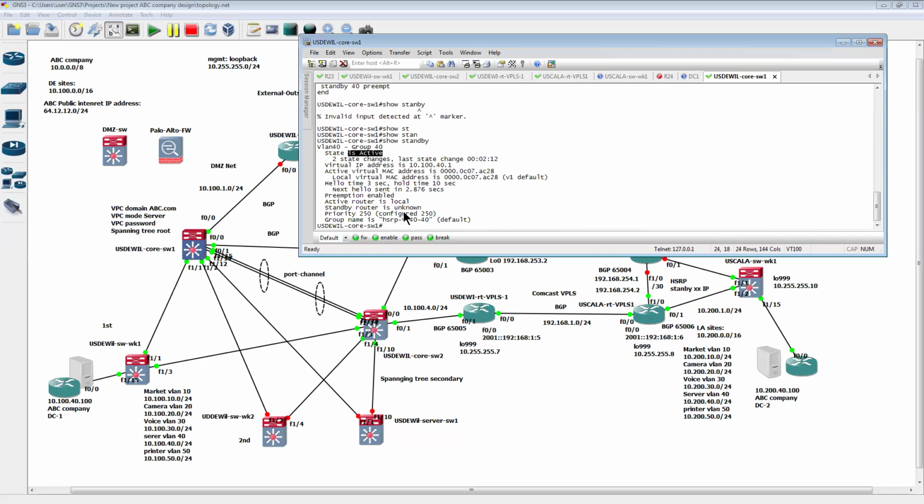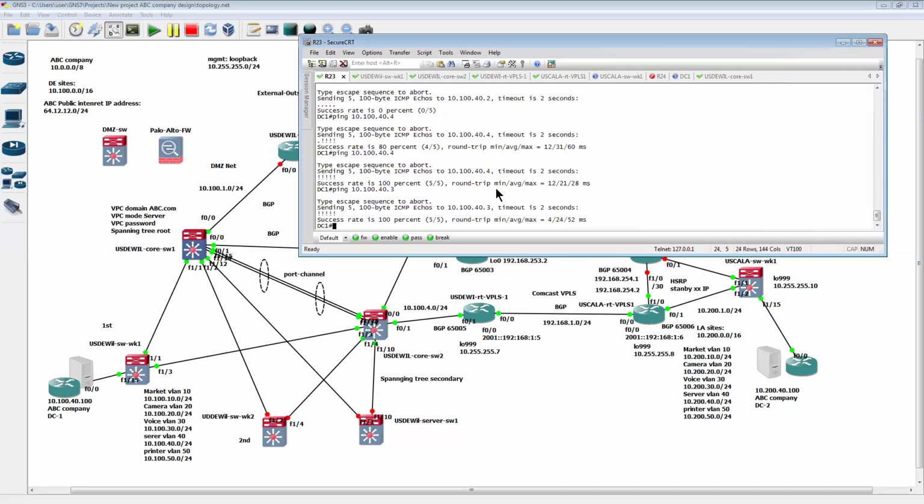But who's the unknown? This standby router is unknown because we're not configured yet. That's why right now the active router is on here. So this core switch right now is holding the gateway for .1. If you go back to here again, we should be able to ping .1 now. Okay, so we should be able to see it, beautiful. So we should be able to ping the gateway.